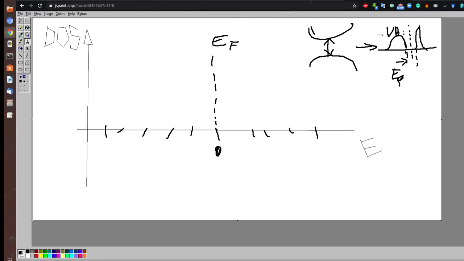So this is called the valence band, and this is the conduction band, and that band is filled with electrons, whereas this band is normally empty. And here, in the case of metals, we don't have that gap, and in the density of states we also shouldn't have any gap, so it should be something like that. And as you can see, there is no gap. And that is what we should get from a density of states calculation of gold.